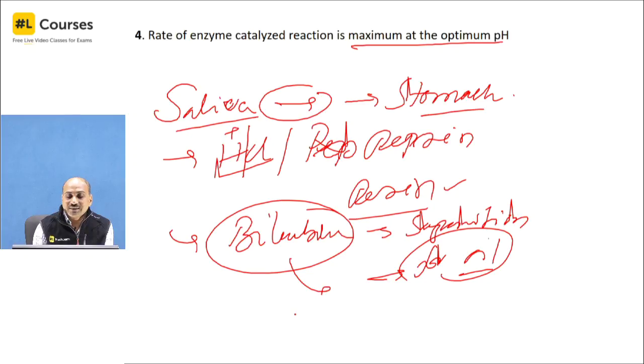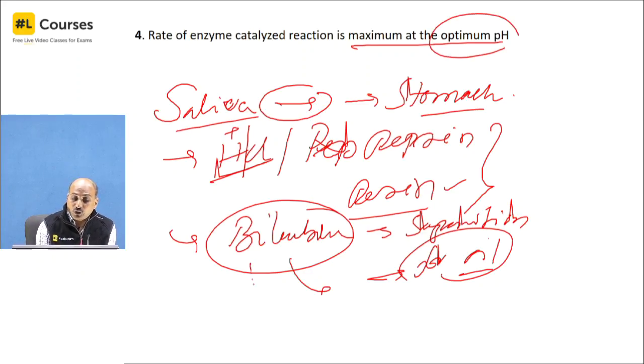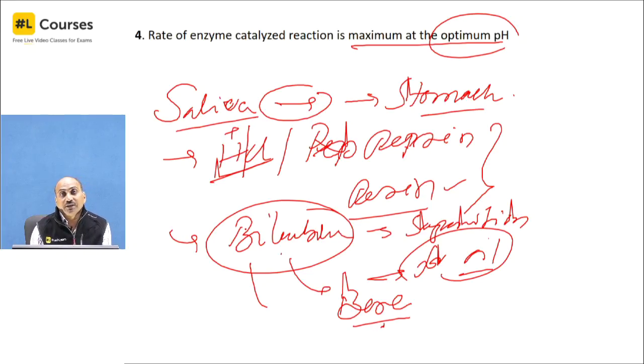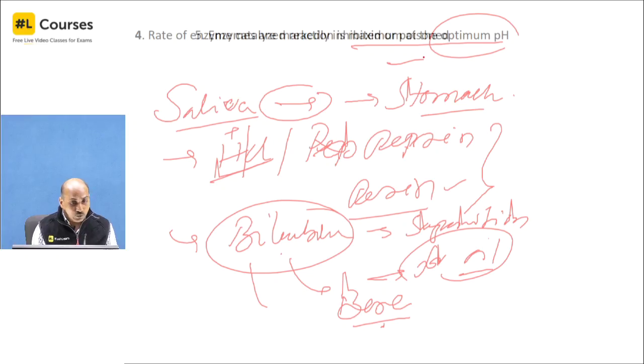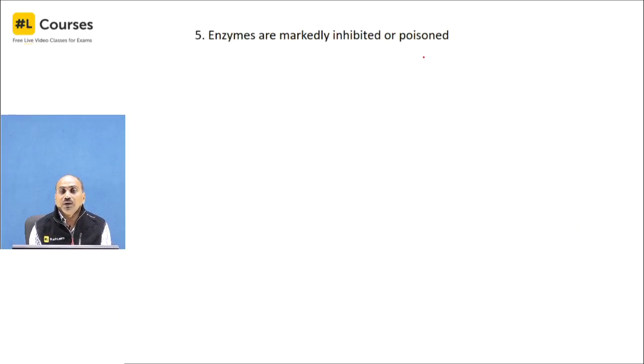So now these enzymes are very important. If you look at the pepsin and renin, they are active only in acidic pH. Whereas the bilirubin acts in the basic pH. So the renin does not work in the basic pH and the bilirubin does not work in acidic pH. So enzymes are very specific and they work maximum at a particular pH. This is very important. And if you look at so many examples like this in the biological system, even the urease works in the basic media.